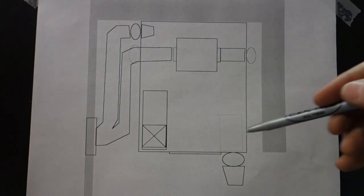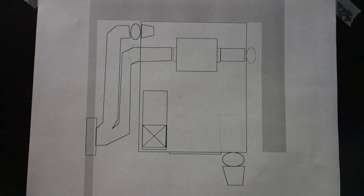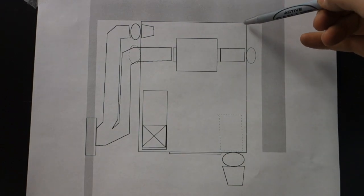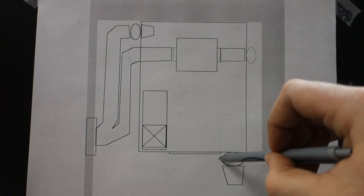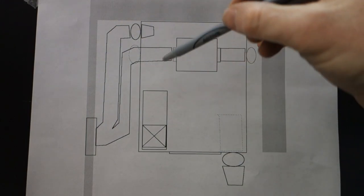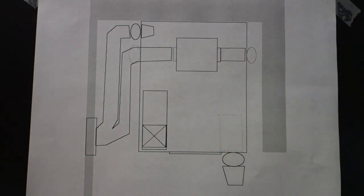The only other thing I wanted to mention is the reason we have an 8-inch here and a 6-inch here is also for negative pressure. You don't want a stronger fan blowing in than you do blowing out, which would also force air out of the room through spaces in the doors and things like that. This way the room has a slight negative pressure and draws the air in and keeps any type of smells inside the room.